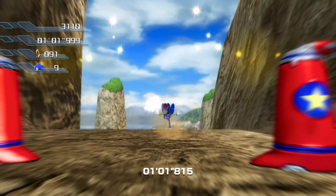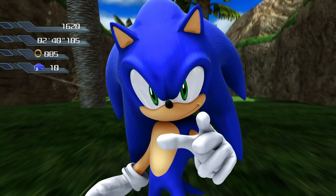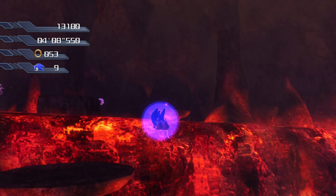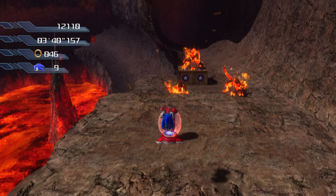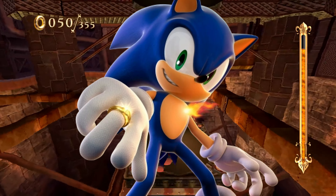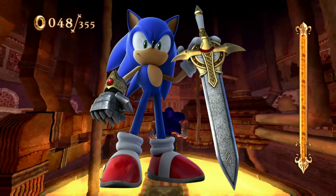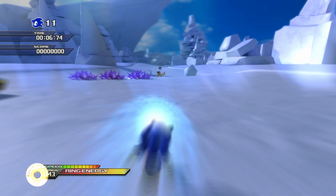Well, except for one more game — Sonic 06. Sonic 06 was meant to be a reboot for the Sonic franchise, and so each character had their designs switched up. Sonic in this game features a much more lanky body, with longer limbs and longer, slightly thinner spikes. His torso is now almost human in proportion, with a more defined upper chest, and his legs connect right to the torso. Sonic 06 was a massive failure, so this design didn't stick around any longer than 06 did. Sonic and the Secret Rings' model is almost identical to the one in Shadow the Hedgehog, with the addition of a flame on his chest and a ring on his finger. Sonic and the Black Knight's design is almost the exact same, except Sonic has a sword.